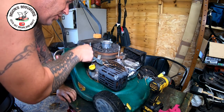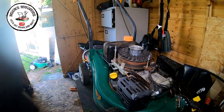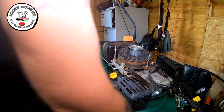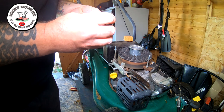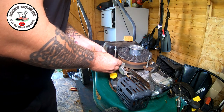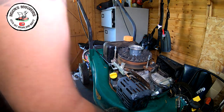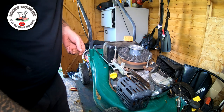What first thing I'm going to do is check the other mower to see what switch is on there, and I'll come back. Okay, I think we're winning. I've found another switch which looks relatively similar to what we've got. Might be a little bit longer, but we should be able to sneak it in there. That'll be nice.